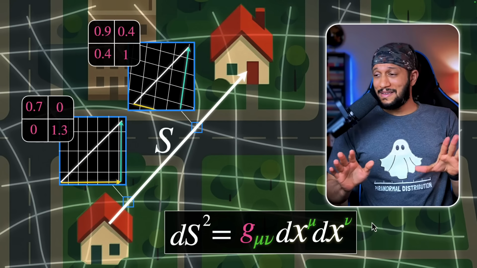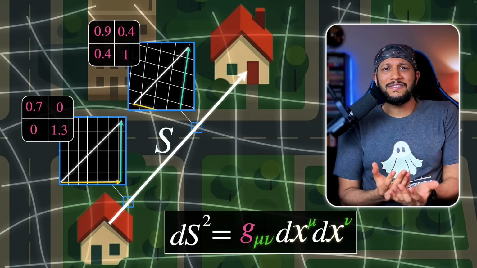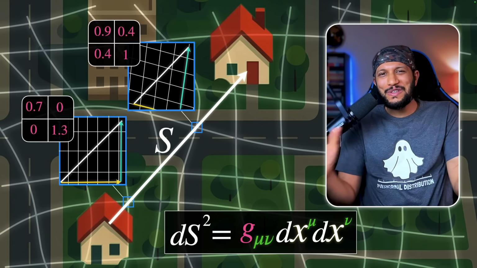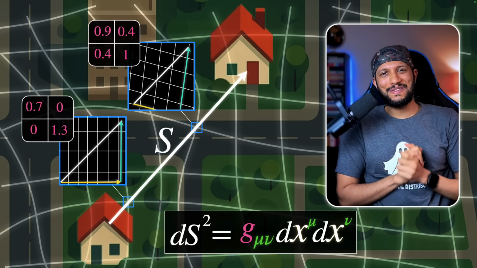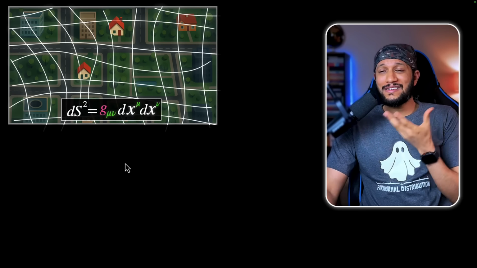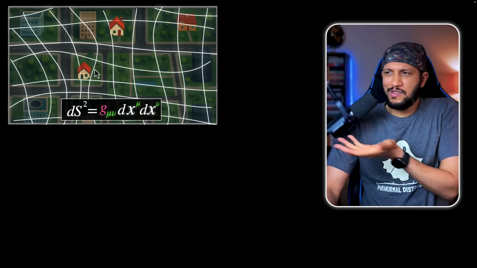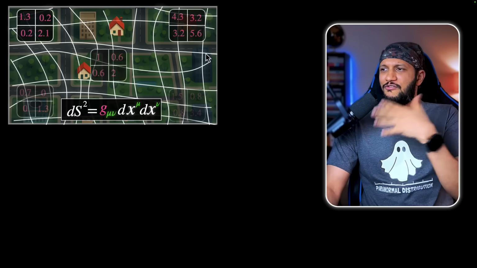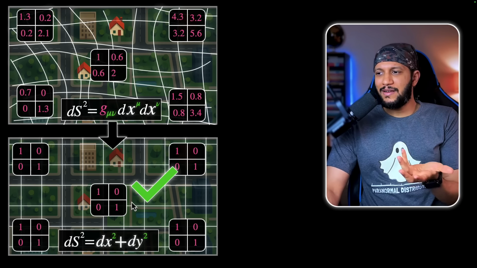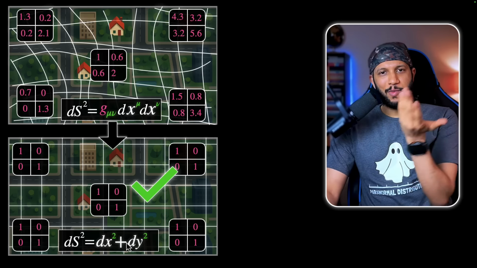Einstein, this is all amazing and I truly appreciate it, but you still haven't answered my original question. Why use this? I mean, I can always choose to use a square grid and stick to Pythagoras, right? And Einstein says, yes, Mahesh, you're right. When it comes to flat surfaces, you don't need to use these curved coordinates with varying metric. You can just choose to use a flat grid with a constant metric and just stick to Pythagoras.